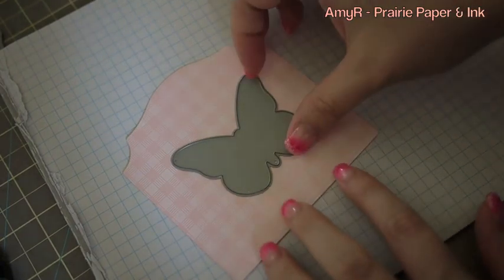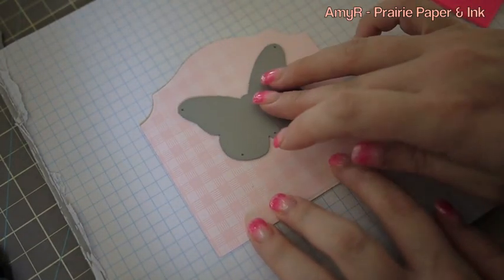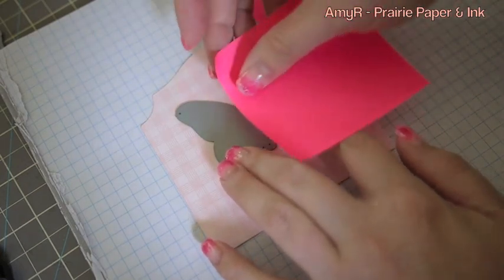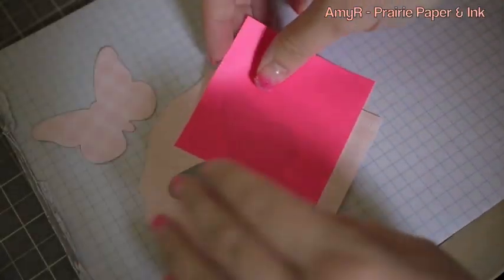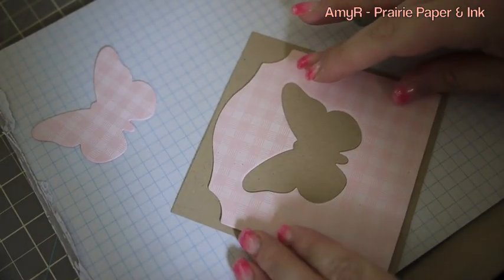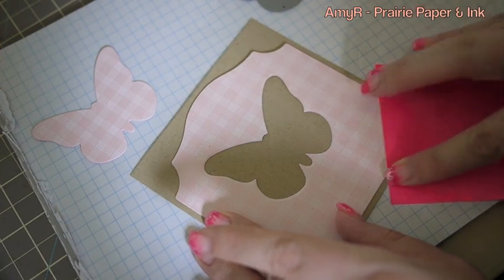So did that, and then I wanted to cut a window in the middle of this piece of cardstock with one of the butterfly dies from the new Winged Beauties Die-Namics. To do that, I don't want to tape the die down because it could rip the cardstock after going through the machine, so you just use a sticky note to hold the die in place so that it doesn't shift when you run it through your machine, because then you'd have to redo everything, which would be a total pain. You could die cut before you stamp, just to save yourself the chance of screwing up, but I just find using a sticky note to hold it in place works perfectly.